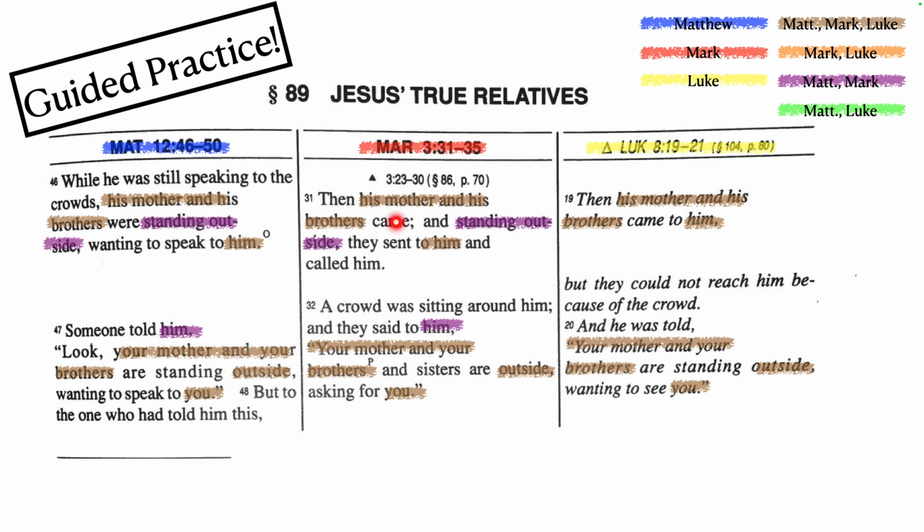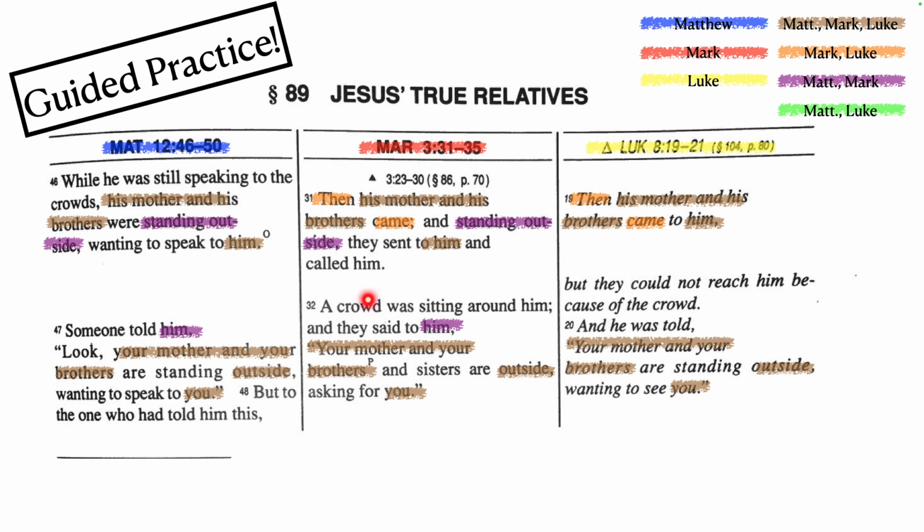So the next thing I want us to do is move back up here to the Mark and Luke overlap. So what we find in Mark and Luke that is not over here in Matthew. So go ahead and mark that. A combination of red and yellow is going to make orange. And so it's going to be some simple things. We've got the way it is introduced with then, whereas Matthew over here has while. And then also the verb came is shared between the two accounts. So that's all that I have for orange is the then and the came, at least up here.